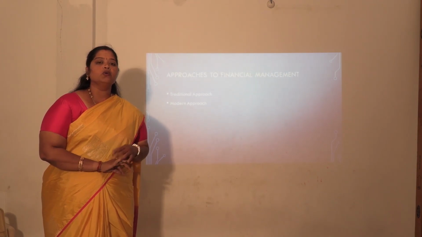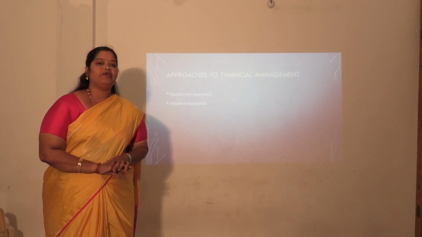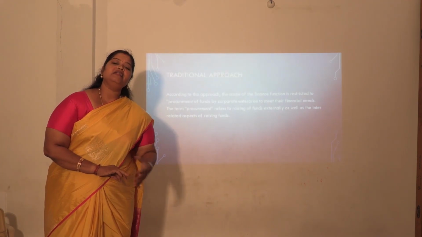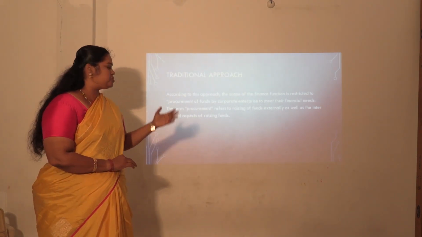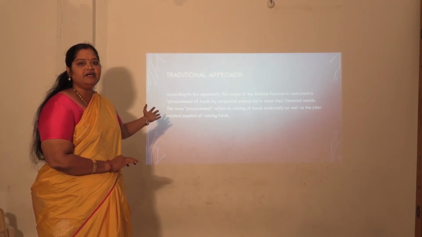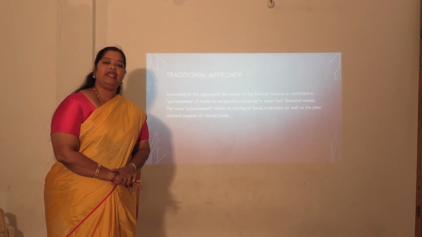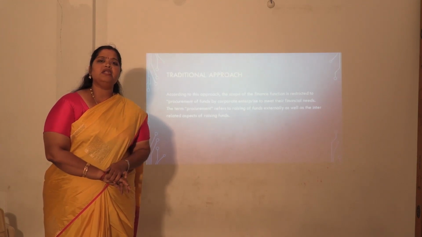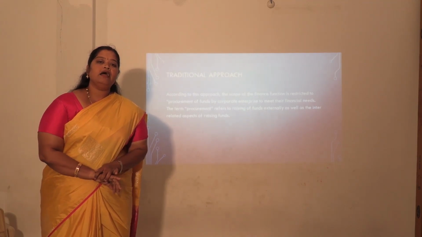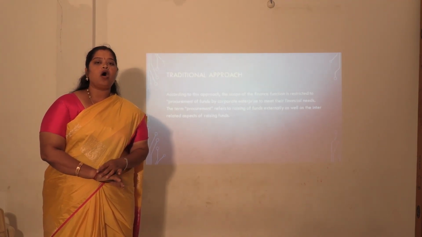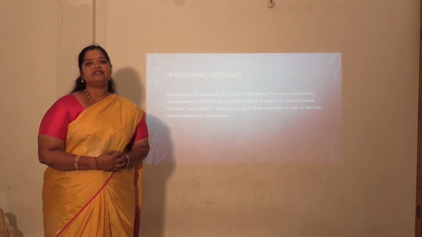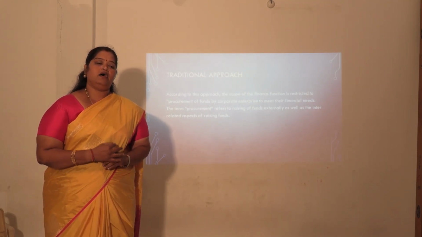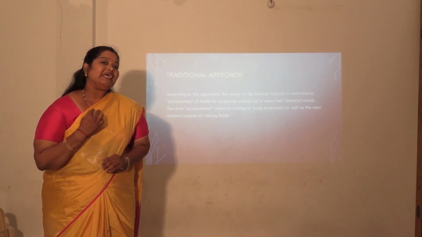Now let's move on to the next slide, telling about the scope of financial management. Early in the 70s or 80s, financial management went on with the traditional approach. So that is what is there in the slide here. As the name indicates, it is a traditional approach, meaning the early period of financial management. So what was financial management all about? In the early 80s or 70s, financial management generally focused on the raising of funds.